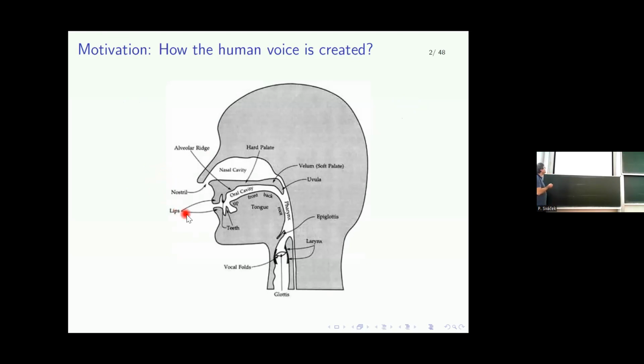Okay, so how the human voice is created. When speaking, the air flows out of lungs through the glottis part, and the airflow causes the vibrations of vocal folds, which creates the fundamental sound, which is further modified by forming of the vocal tract, larynx, oral cavity, nasal cavities to pronounce individual sounds.